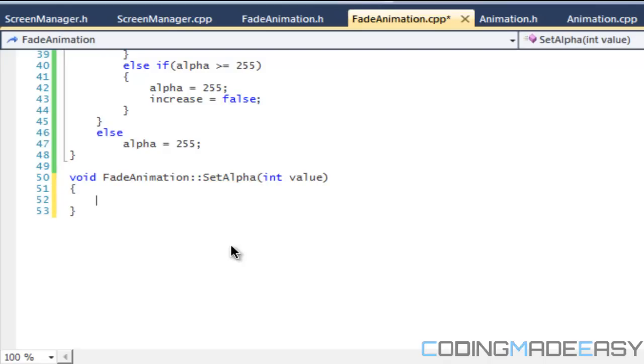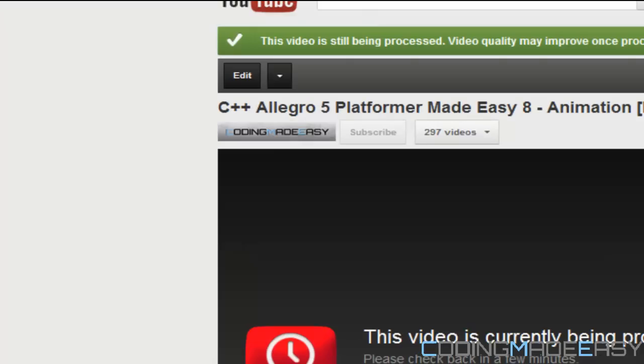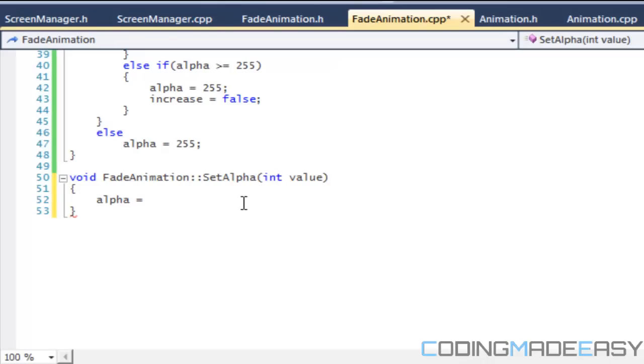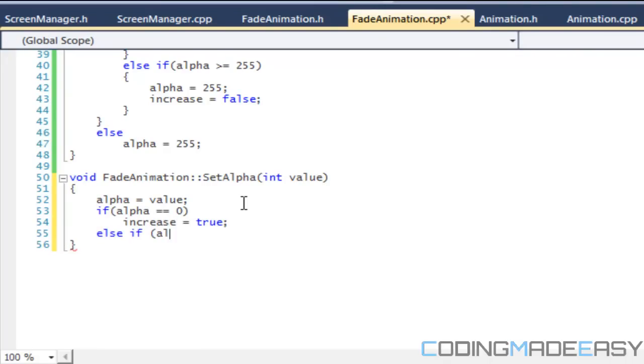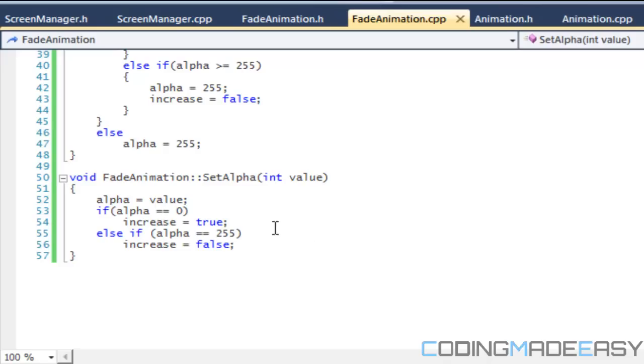So we're going to say alpha is going to be equal to our value, and we're going to say that if alpha is equal to 0, then increase is equal to true. Else if alpha is equal to 255, then increase is equal to false. Okay, so that way we'll be able to change it accordingly.